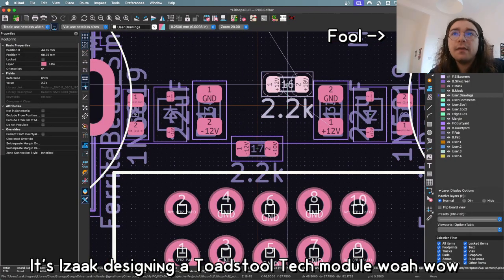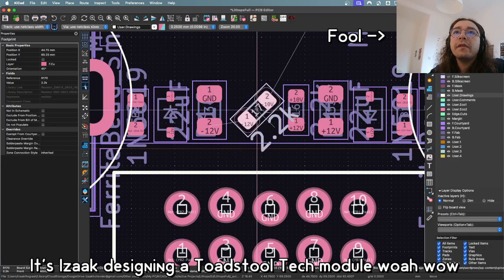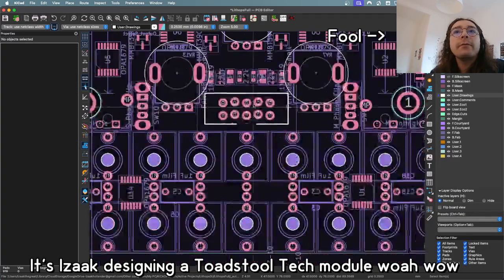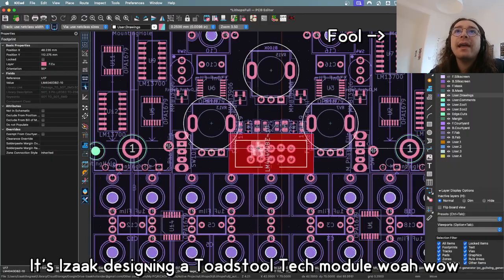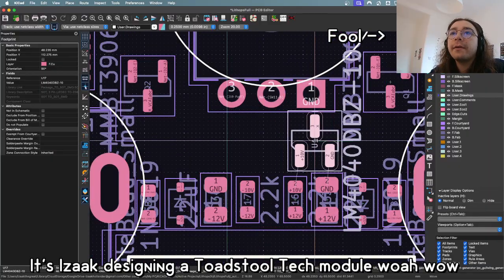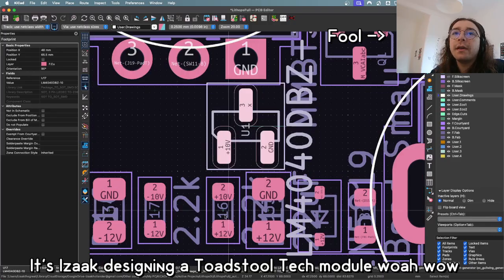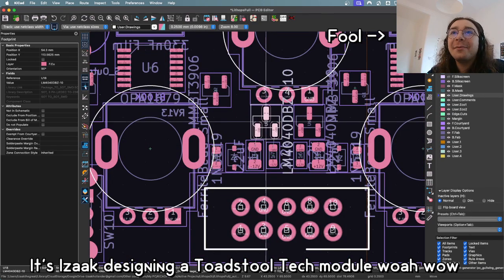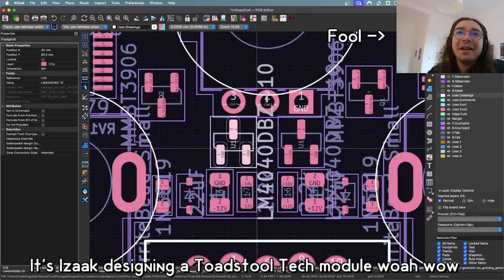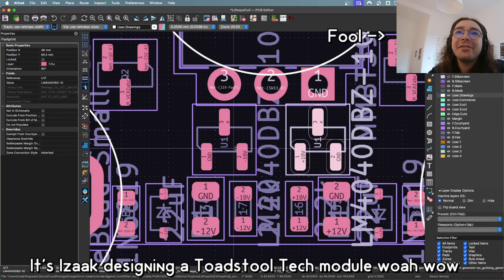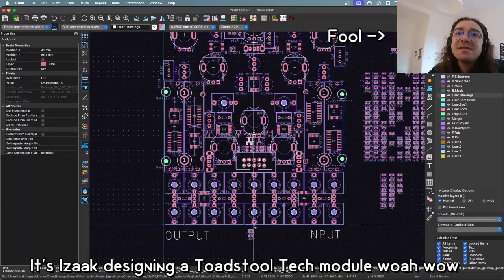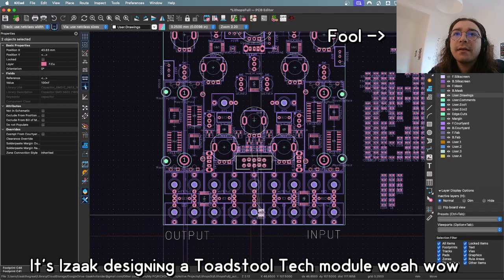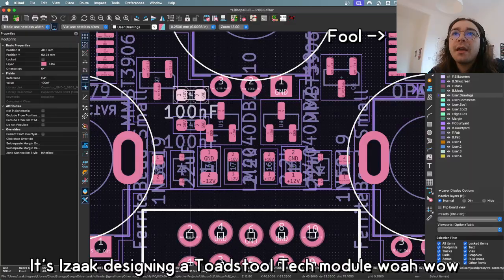Pro tip, kids. When you're designing something and you need to pull a voltage from the rail, use a damn voltage reference. Do not reference 12 volts because it's just not sanitary. You just have no idea what that will be and if it will be 12 volts, and you don't want to pull any current from other stuff. So highly recommend just using a voltage reference chip similar to this one.